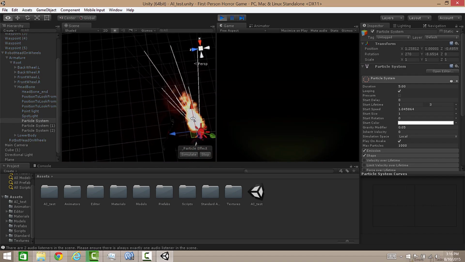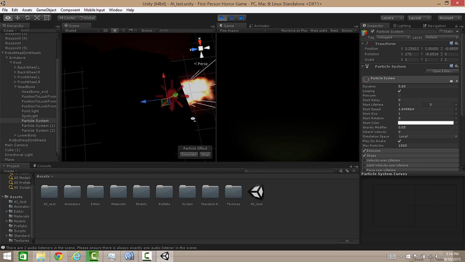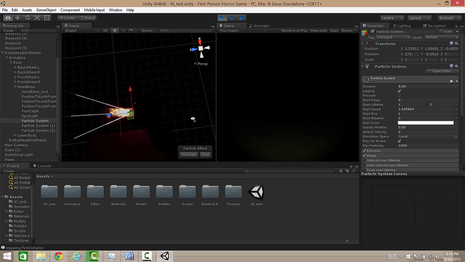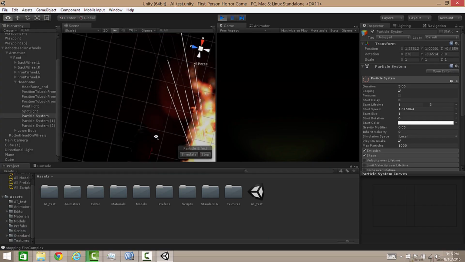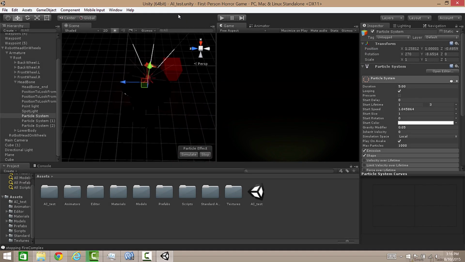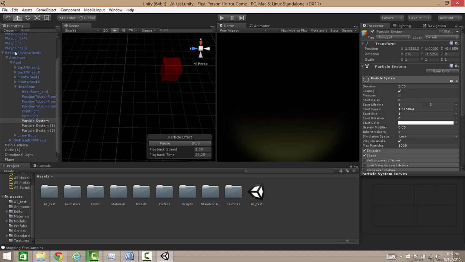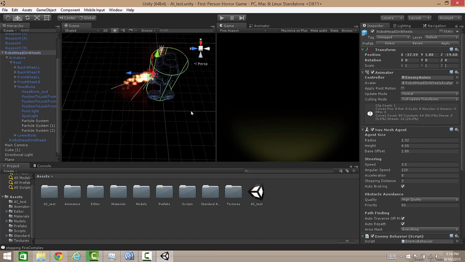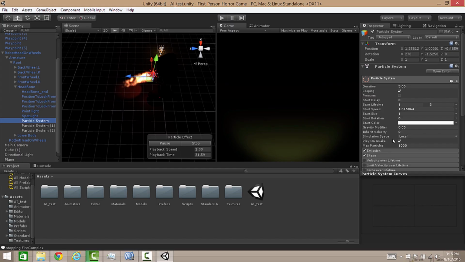Well, it's just very rigidly following along with the head. It's not really trailing like you'd imagine a flame would if you had, say, a flame on a torch and you were waving it around. So we need to fix that first off. Go back to this thing. Press F to get closer. See this? What we can do is go to each of these particle systems and change their simulation space from local to world, and then they'll behave more appropriately for being moved around in the world.